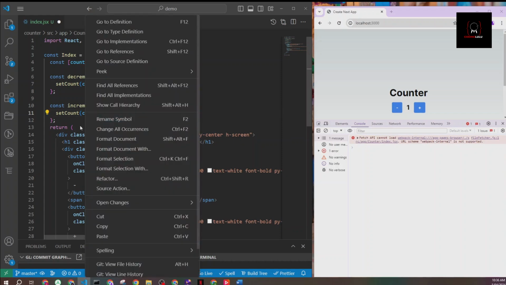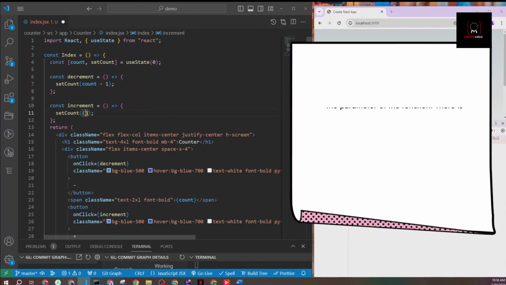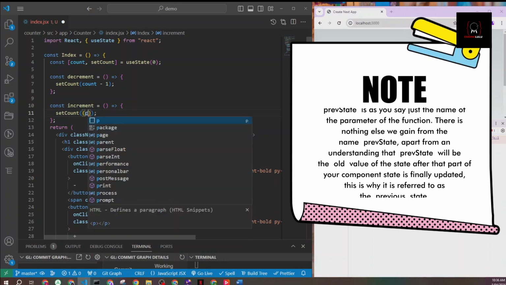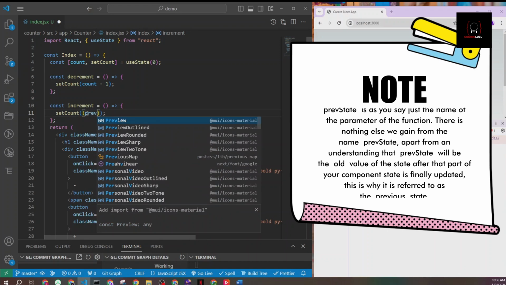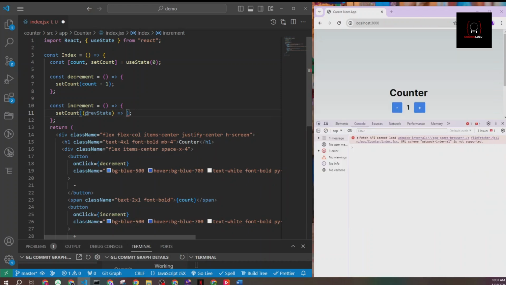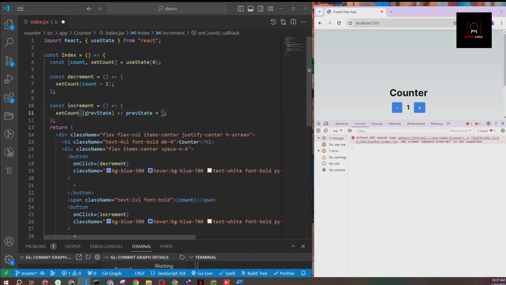I will say setCount, it is a function and by default it has access to the previous state that you have before you update it. So I will access the previous state, then I'll say update for me the previous state, prevState + 1.